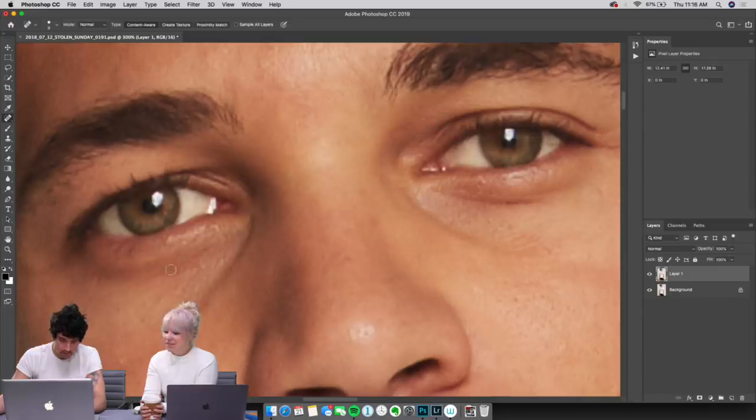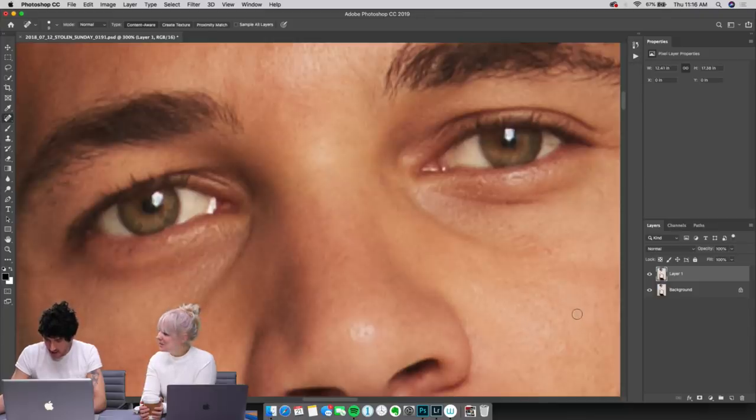Someone has the 24-105 Sigma for their Nikon and loved it. Yeah, that's a good one. Narcissa asked, what about the popular 24-70? The 24-70 is great too. I would have that, but I've got that one. I'm actually having a similar problem. It was getting soft? Yeah. I think it's great. It's a workhorse. I've got it in my bag underneath this table right now. It's never too far away from me.